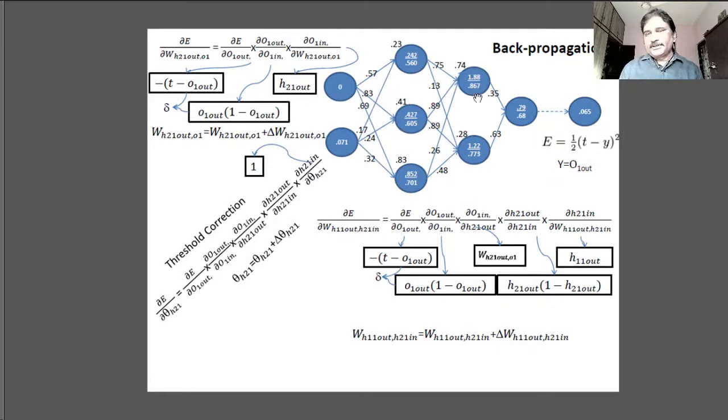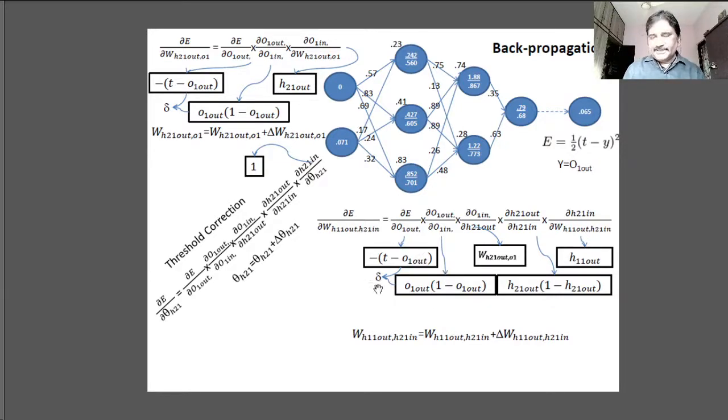So when you differentiate this sum with respect to WH11 out to H21 in, as you had been seeing, or you can do it yourself, it will come H11 out, which is the coefficient of this weight in that summation. That will only remain. Other terms will differentiate to 0 because they are constants with respect to this differentiation. So we get the differentiation of this complete term as this one.